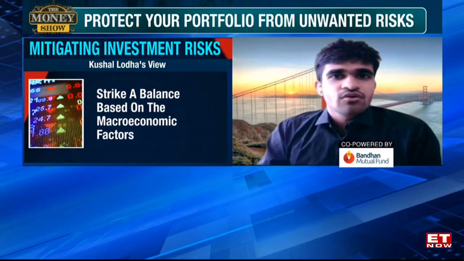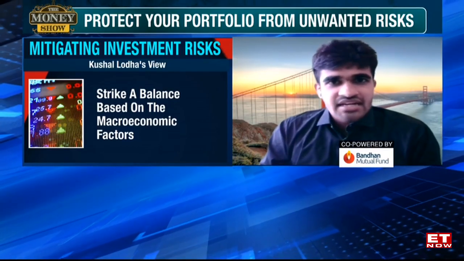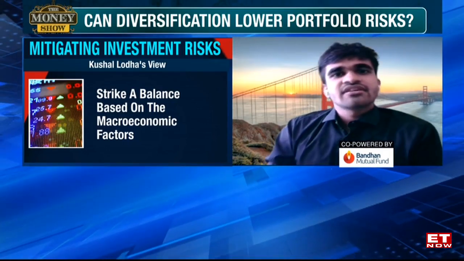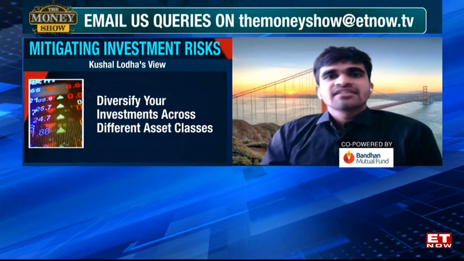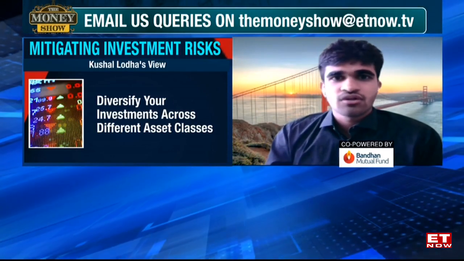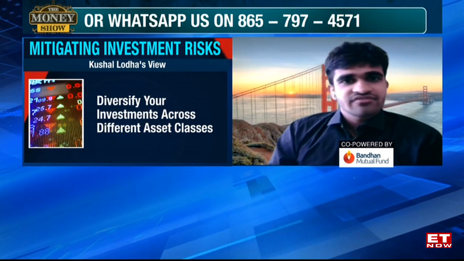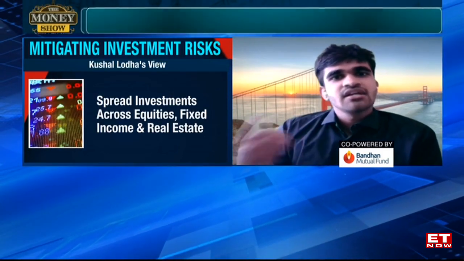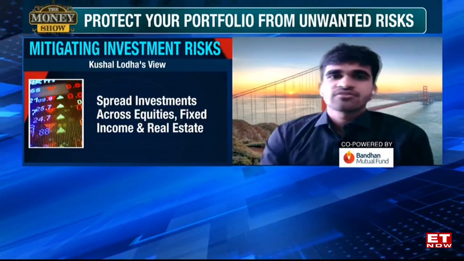And talking about sovereign gold bonds, you're already getting 2.5% per annum interest on a half yearly basis as well. So the advantage of sovereign gold bonds is that the capital gains are exempt if you are redeeming at the end of 8 years, which is the lock-in, which is the maturity proceeds. So that is another benefit. And in the past few years, if you see the gold returns, on an average 8 to 10% has been the yield for gold bonds, and that is going to continue for the next few years as well, in my opinion. So this is the best way of diversifying, where if there's a problem in one particular asset class, you are hedged, and your other asset class is definitely giving you some sort of returns.